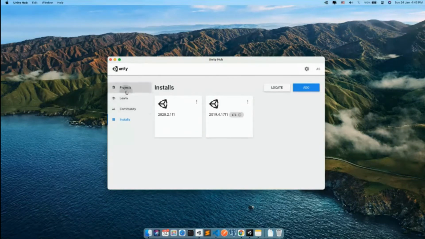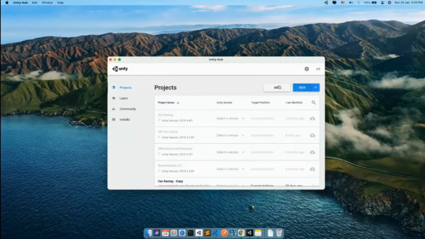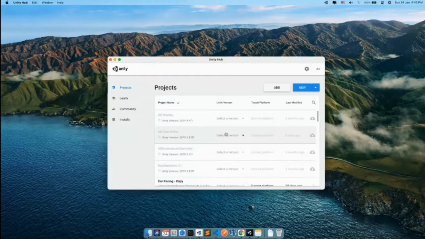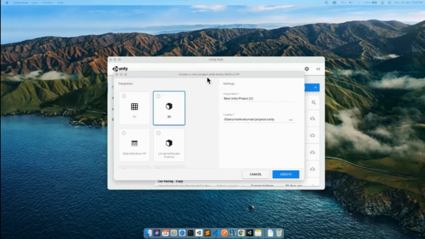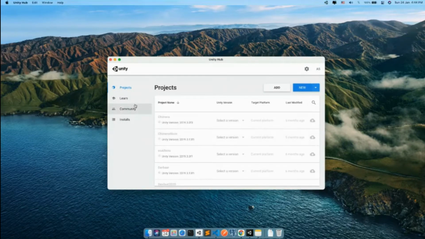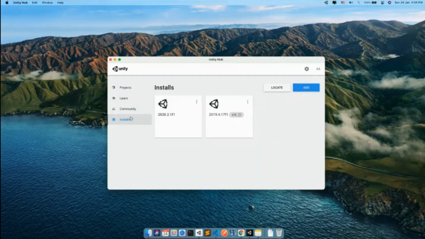Now let's just try creating a project. All of your projects come up here, so you can either select one of them or just create a new project. What Unity Hub basically provides is that it helps you manage all your projects and all your installs. Different Unity versions have different features, like the newer features. I think what you're downloading is Unity Hub. After that, Unity might take time.